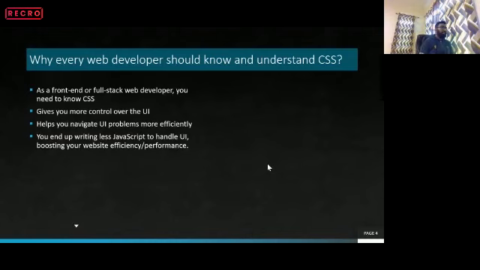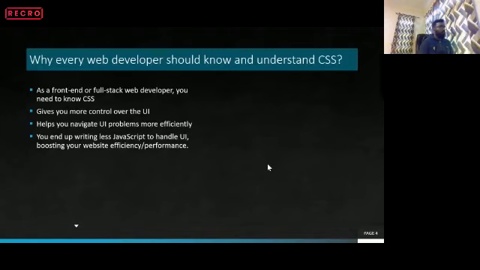So similarly, this one is debatable. Some people say that I don't know about this, whether JavaScript is more efficient or CSS. But one thing is for certain: if you know CSS and you have a UI problem, you end up writing less JavaScript to solve that problem. So that boosts your website's efficiency. Absolutely does, because someone said the fastest JavaScript that you can write is the one that you don't write. Right? If you can avoid writing JavaScript, that's how you make your website more performant. And similarly, some, let's say, CSS animations versus JavaScript animations, are CSS animations faster, are JavaScript animations faster? It's up for debate. But your website will be more efficient and more performant if you use CSS rather than JavaScript for problems that can be solved using CSS.